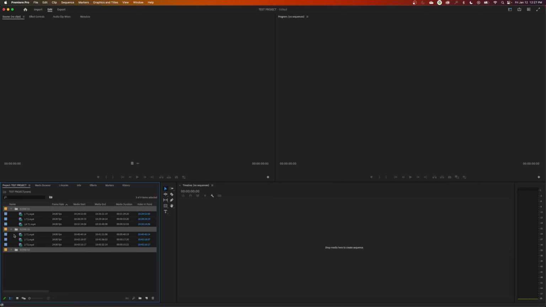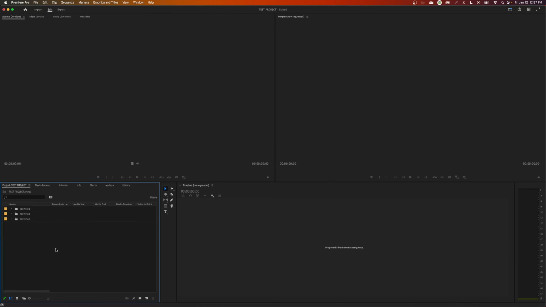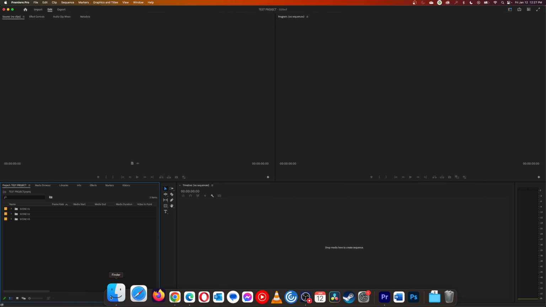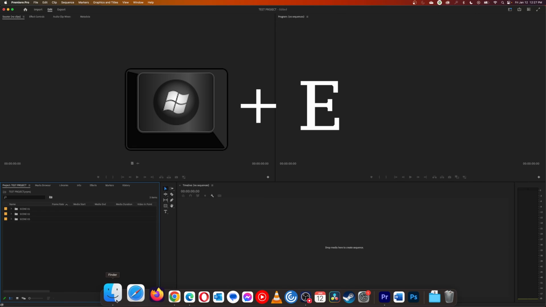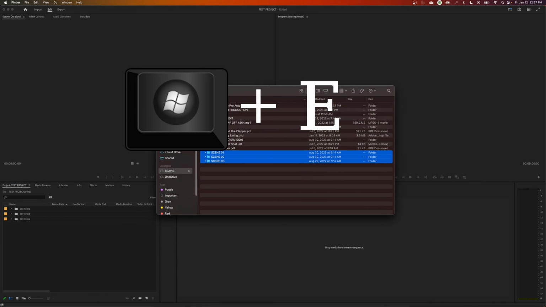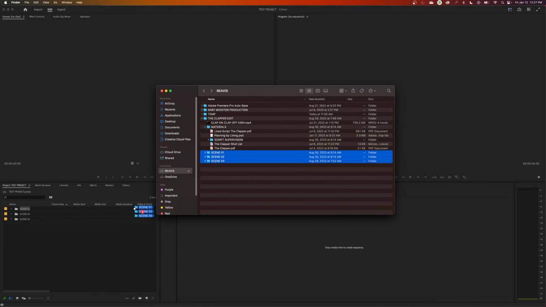So it just really depends on how you want to organize. I like importing the raw media and then organizing the footage and renaming it inside of Premiere, but that's just my preference for most projects. And by the way, if you are on a Windows machine, you don't have the Finder, so you just hit the Windows key and the letter E, and it will open the Explorer window, which is very similar to the Finder window. Now you can just hover, drag things and drop them into your project.